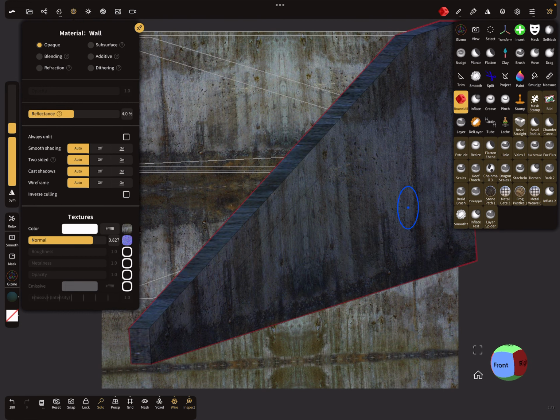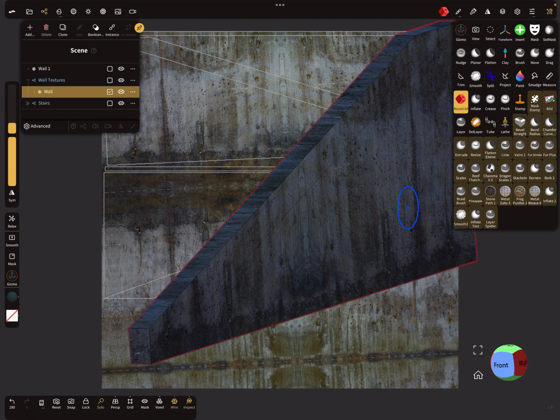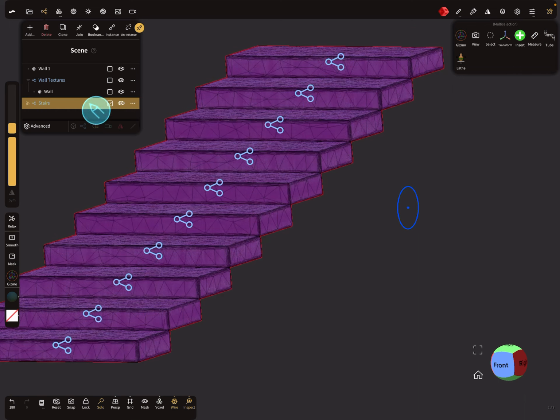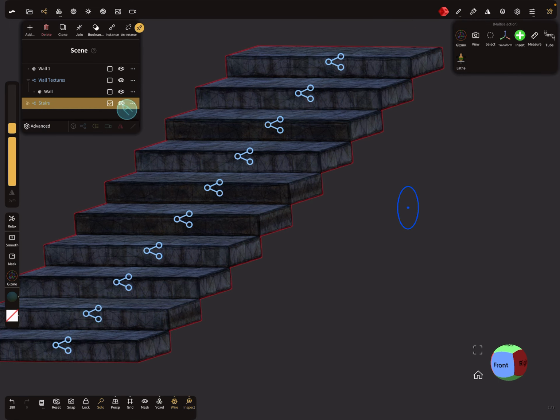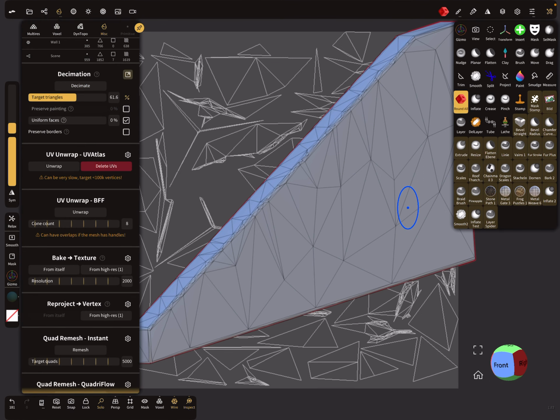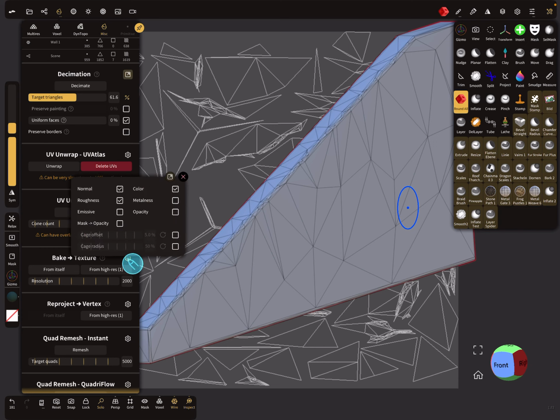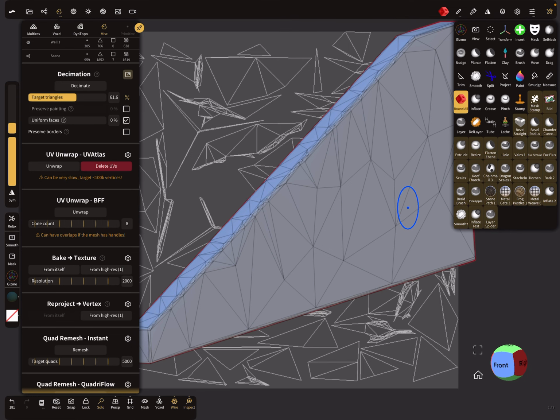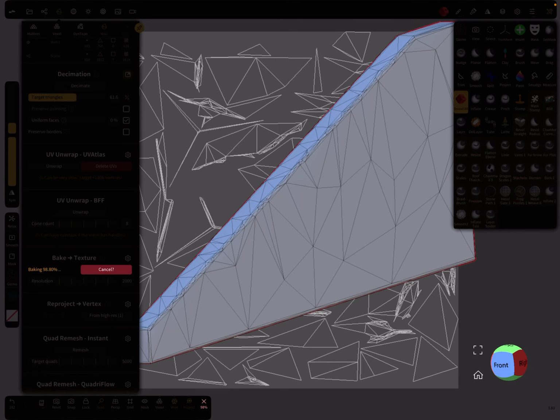Okay. So let's hide this group, select our wall and bake the texture. So roughness, normalness and so on is active, and press bake from high res.